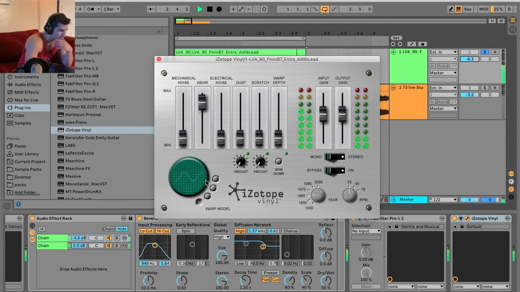I think the warp model, unless it's for something else, doesn't... Oh, it does have a little bit of difference, yeah. It almost sounds like it's going through a really odd tube. Oh, that's cool. Oh, so it's just the bypass.